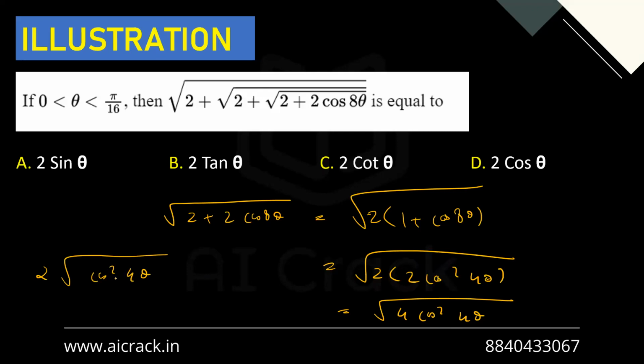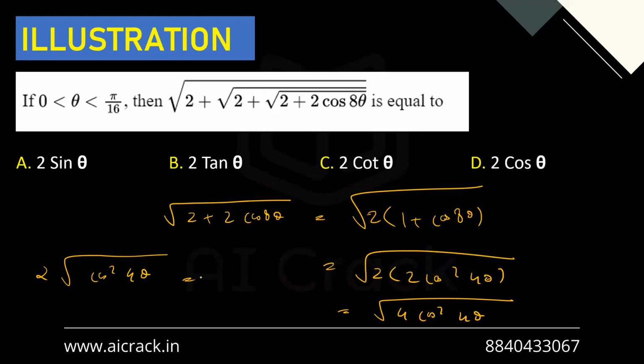Now here's an interesting part. We know that under root is always positive. So whenever we have this kind of format, under root x square, it is always mod x. It's not x. A lot of people make this kind of mistake even in the examinations. They write under root x square as x. That is only true when we know that inherently x is positive. But it might be possible that x is negative. But we definitely know for sure under root is always positive. So under root x square is always mod x. Just make it a habit that you have to write under root x square equals always mod x, right?